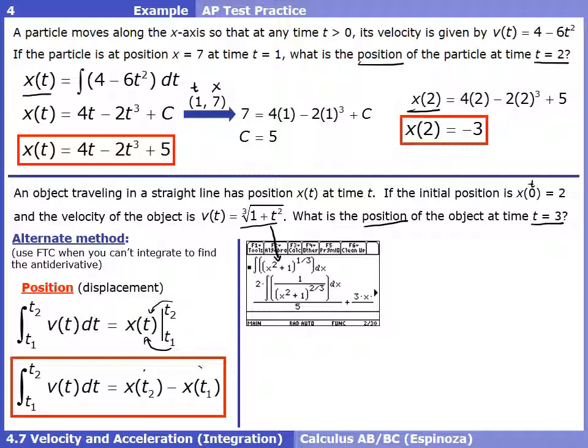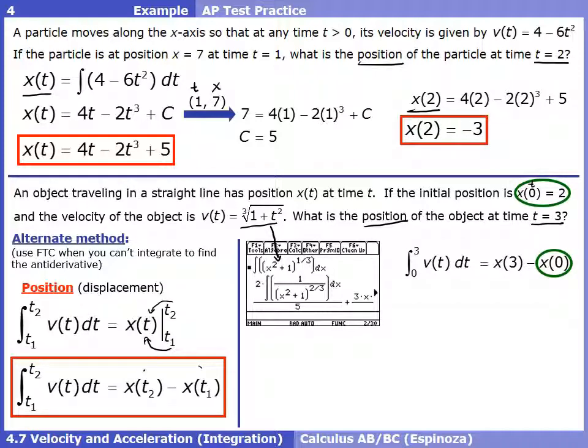Once you have that little equation and know when you need to use it, we can go ahead and proceed and do this problem. So in this problem, we are given time at 0, and we're trying to find position at time 3. So again, you have to read between the lines a little bit, and that must mean our bounds here are 0 and 3, since those are our times that we're given and what we're dealing with. If we integrate our velocity function, we again end up with position. It'll be position at time 3 minus position at time 0.